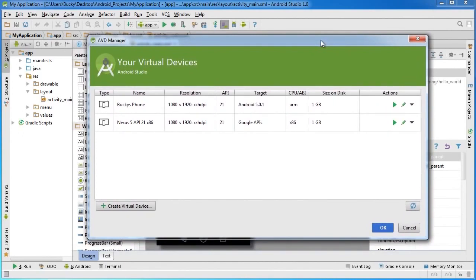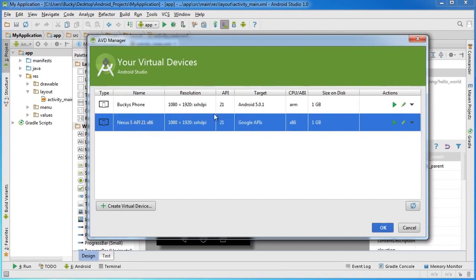And again, a virtual device is just a little simulator, a little testing phone that you can make so you don't have to take an actual Android phone and plug it in your computer whenever you're developing apps and you want to test them out. So by default, whenever you download and install Android Studio, it comes with one virtual device. This is the Nexus 5. So that's what simulator phone comes built with it.